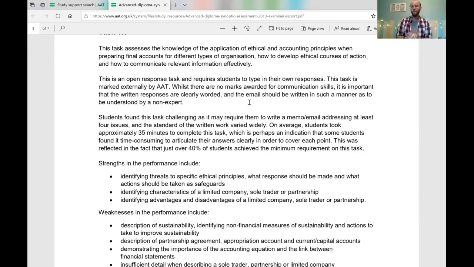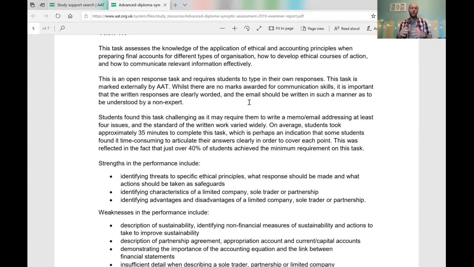So one of the things I would advise is, when you are putting your written question together as part of your revision, read it back to yourself, but read it out aloud. What I find myself is if you read stuff in your head, you can sometimes misread it, or you read it in a way that makes it clear to understand. But when you read it out loud and you actually hear what it is that you've written, you can then start to see how it might not make sense or how it's not quite clear enough.